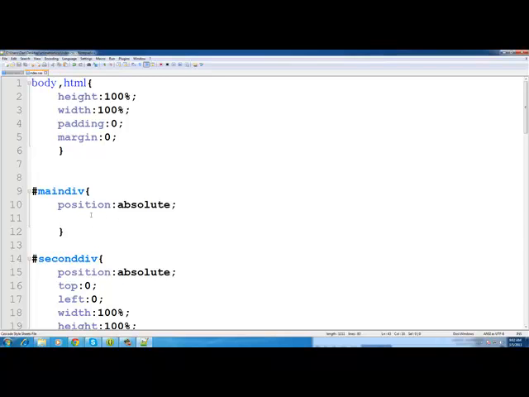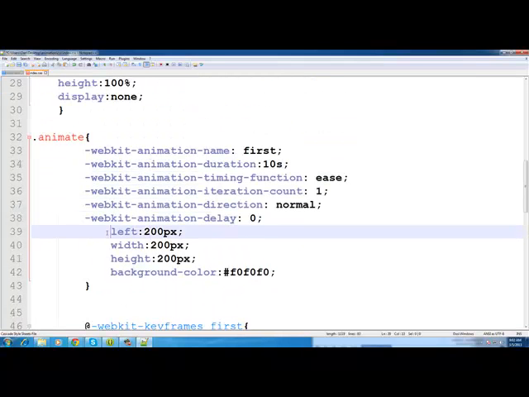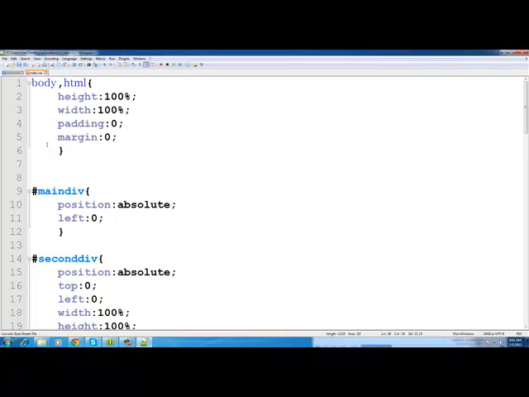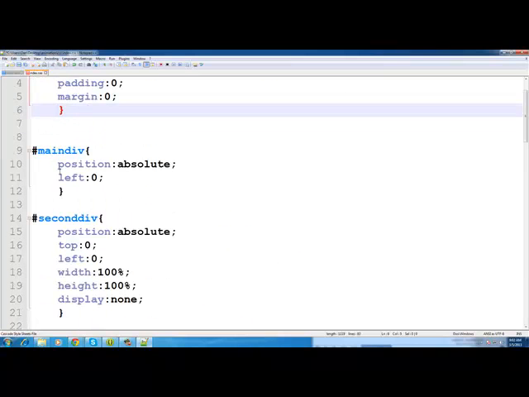What happens is that IDs, all of their styles override a class's styles. Meaning, say I have main div and I kept left 0. Even if I apply left 200 to my class, this left of 0 in our ID will override that style, and you'll still have a left of 0.